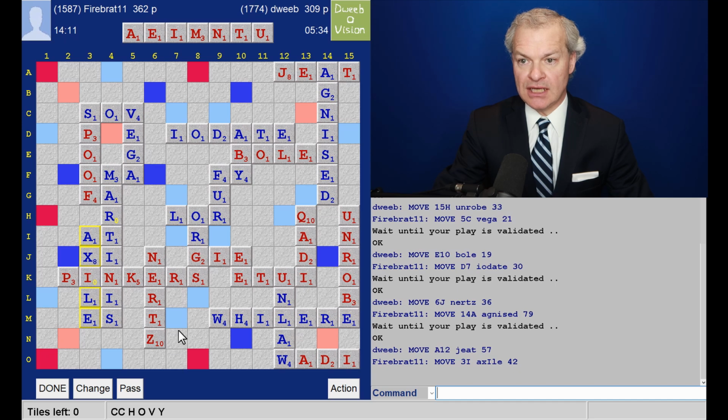No tiles in the bag. Opponent leads by a lot. He's just scored well with Axile. So I do have to bingo now, if I'm going to bingo at all, and that is looking unlikely. Is there really no 7 here ending in A? Ending in A, that would certainly win me the game.